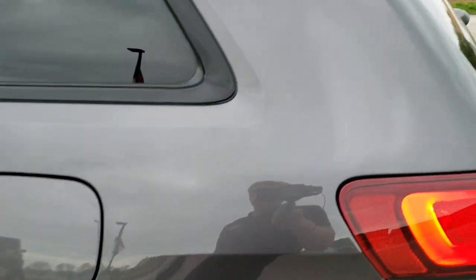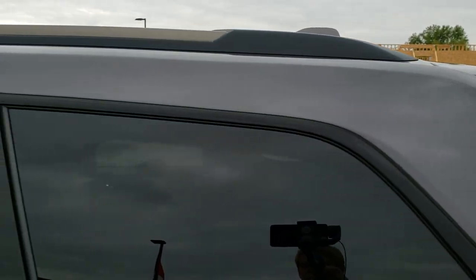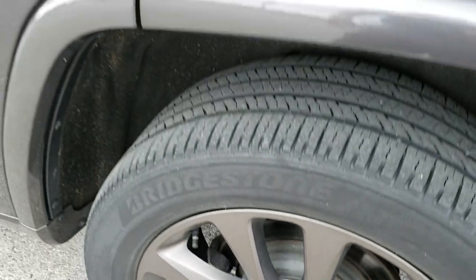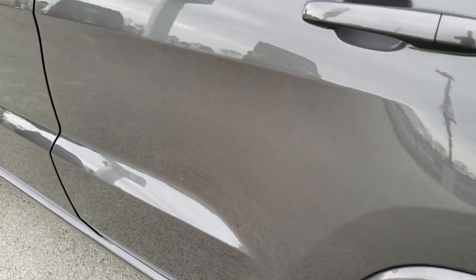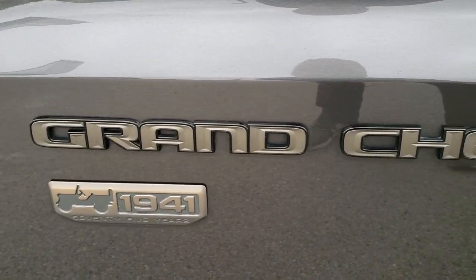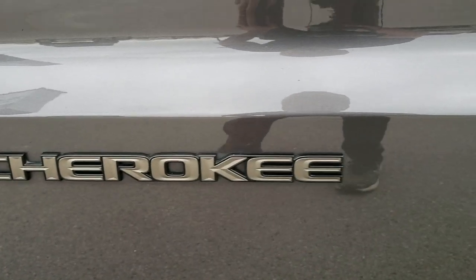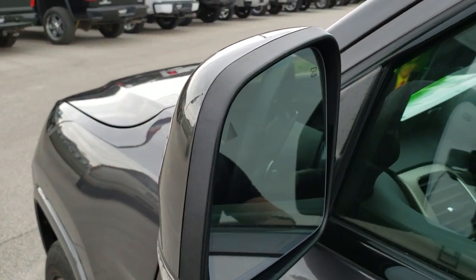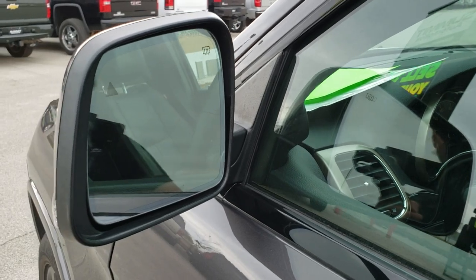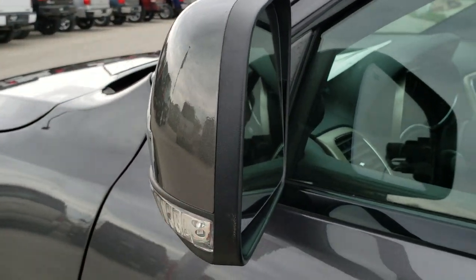Down this side of the vehicle, just as clean as the passenger side. The rear quarter is in really nice shape, and for full disclosure, this back rim has no scuffs or scrapes on it — really clean all the way around for a 2016. No dents, no dings. You get the 1941 logo and the bronze finish Grand Cherokee logo as well. You get heated mirrors and a blind spot monitoring system, plus LED side lights.